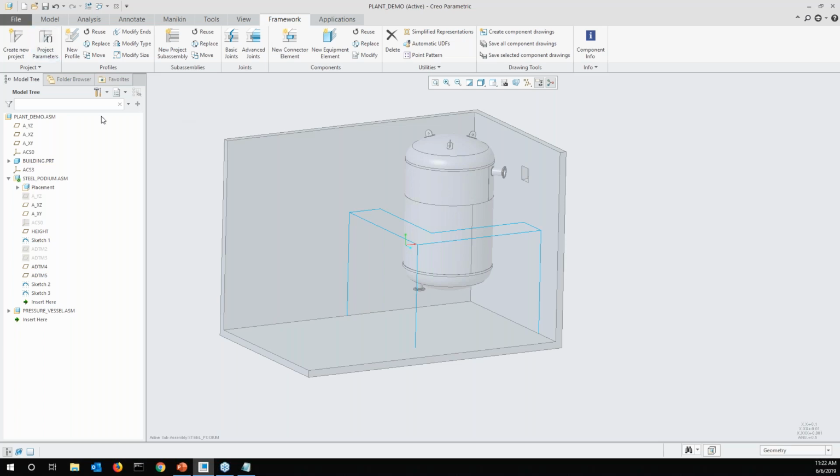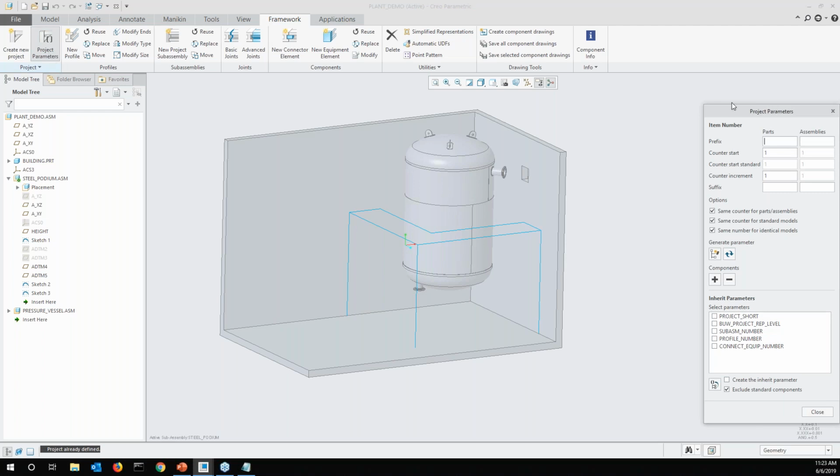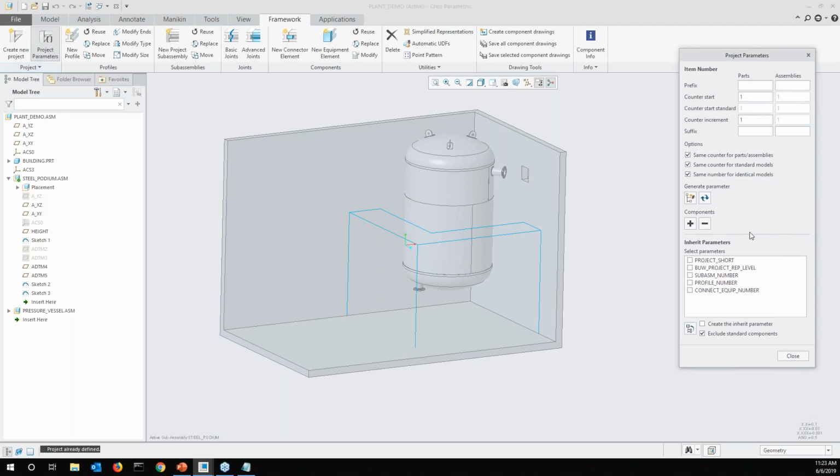Whenever you're starting with a new design, you'll want to create a new project. Here I have one already defined. I'll just get this message in the background telling me it's defined, and then you can modify any parameters for the specific project that you have. If you have any parameters or relations, you can have those inserted to be pushed. You can specify different options and item number prefixes that you need to configure for those beams. You can specify them here.